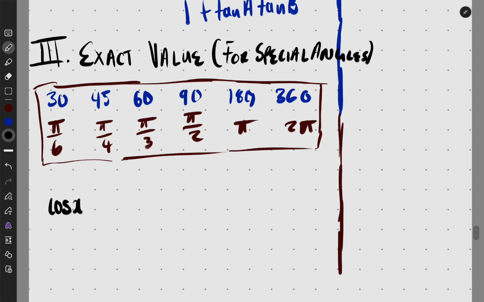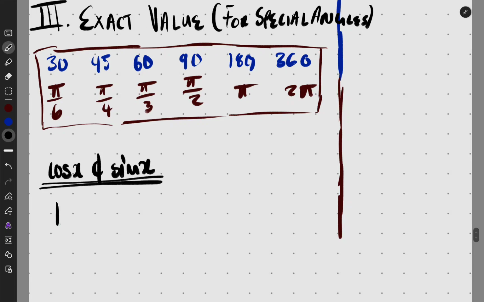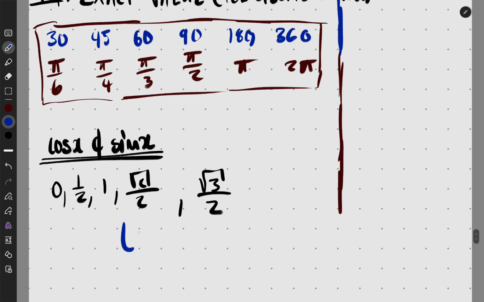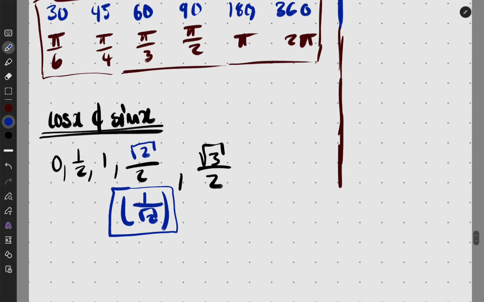Well, we start with cos x and sine x. When you punch them, either you're going to get a 0 or a half, or a 1, or a root 2 over 2, or a root 3 over 2. Now, I want you to know that this root 2 over 2, if it's a calculation, we write it as 1 over root 2. It's the same thing, okay? So the possible solutions are 0, half, 1, root 2 over 2, and root 3 over 2. In a calculation, you write it as 1 over root 2, because it makes your job easier. But these are the potential solutions.